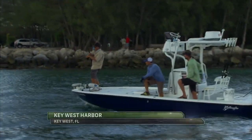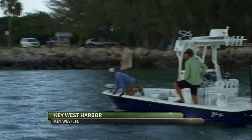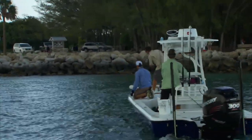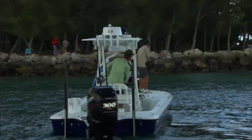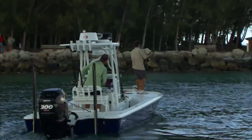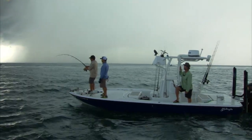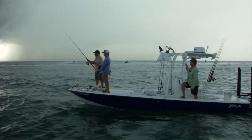All right, he's right here. Here we go. Problem is he's a swimmer still. Pretty shallow. Well, I just started putting a little more drag on him. We had him on that light rod with a light leader, and knew that if I put too much pressure, he'd probably chafe through the leader, and that's what happened. Just after I put that pressure on him, that big fish just chafed through. He's gonna come up. Lose him, whatever. There he goes. There you go. That was cool, man.